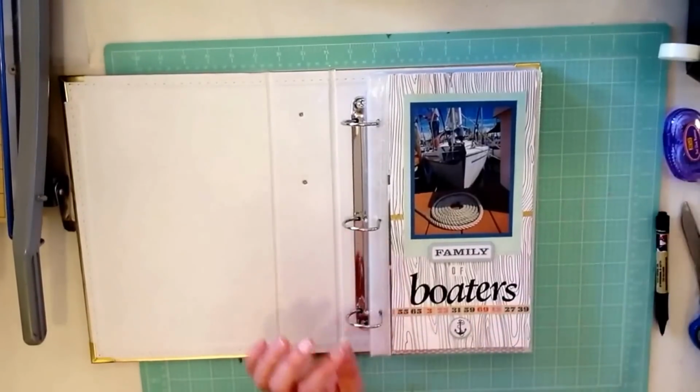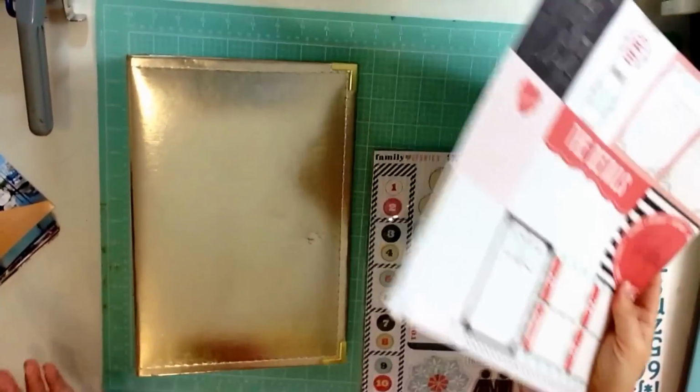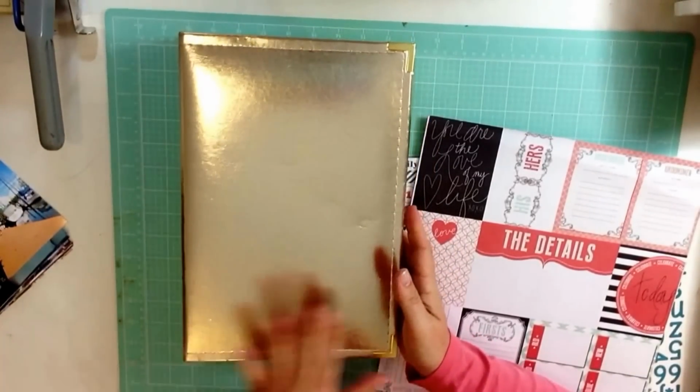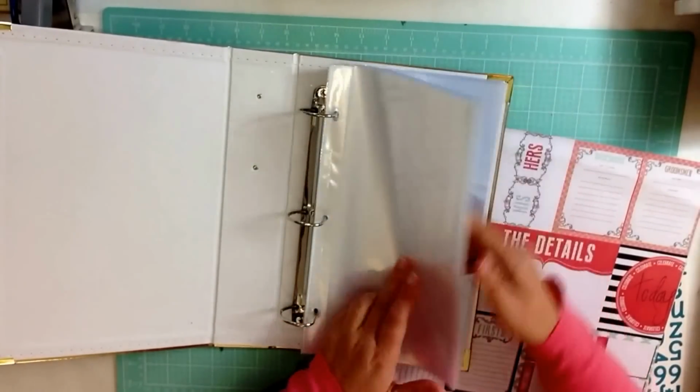Go get your stuff. Hey Scrapbookers, it's Katie Scott, and this is going to be a celebration of summer book. It's 6 by 12, and I have the full page protectors and then also the divided ones.